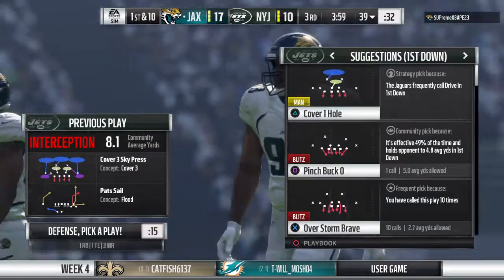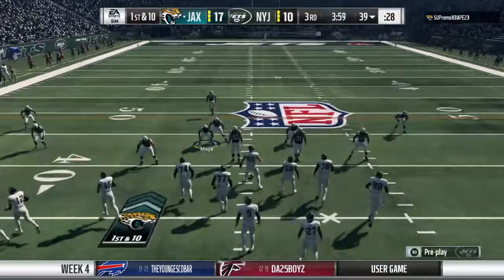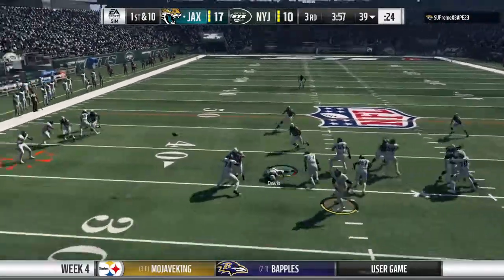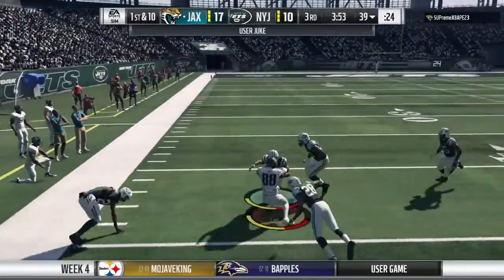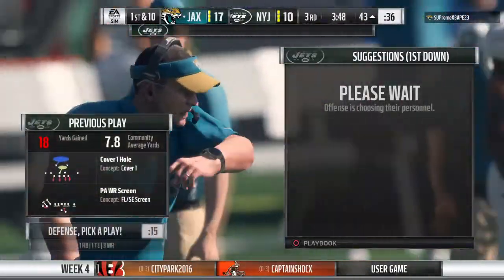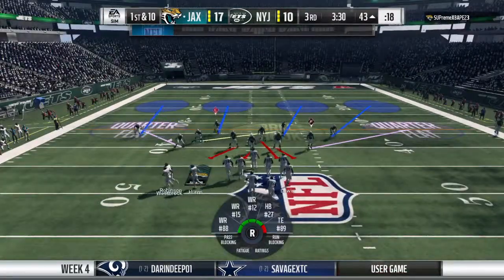And think about all the different techniques he has to employ in a passing situation. Is he spot dropping because it's zone? Is he picking up man-to-man? Is he having to run with a running back or a tight end? In any event, great eyes, head on a swivel, and excellent hands. Yeah, versatility and showing those hands. Nifty footwork at the 45. And taking it across midfield and inside the 45. A big one there for the Jags. 18 yards, first down. Offense comes to the line now, 1st and 10.